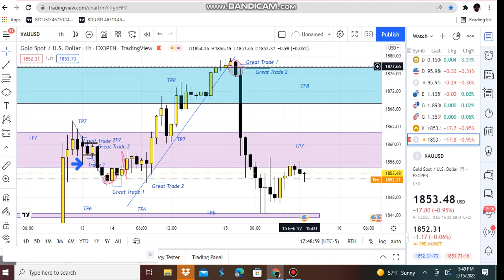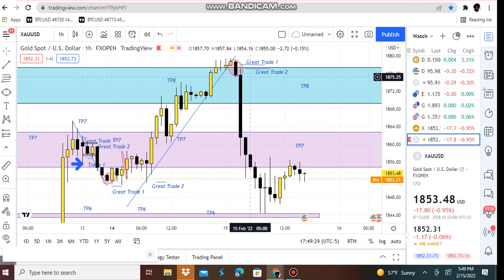So once we see price show us wicks at our psychological level, our take profit 8 level, and it creates these candlestick wicks, it lets us know price doesn't want to go above take profit 8. Right after that, we see a long black candlestick pushing price back down. After we see a wick and we see a candlestick pattern breaking this trend line, you could have gotten in for Great Trade 1. Great Trade 2 is where you make the most money at the top and ride this. This was a true downtrend.